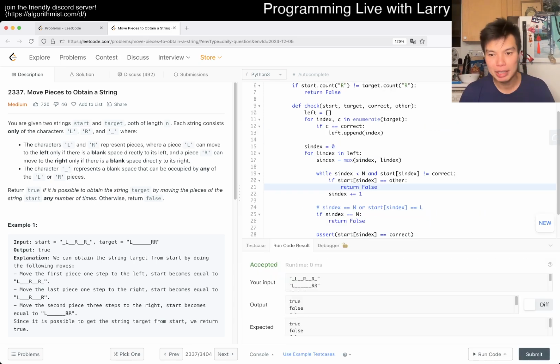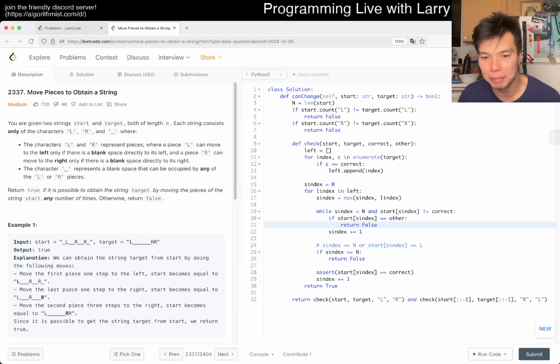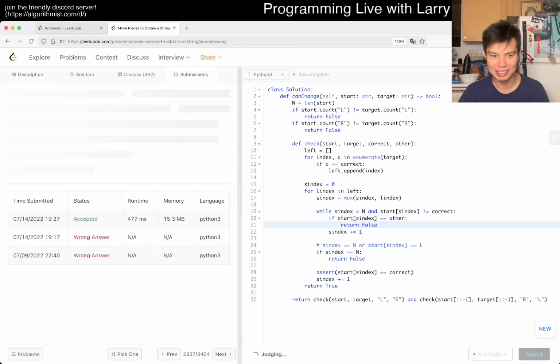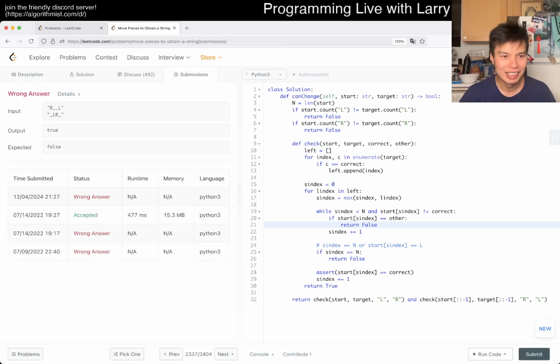But yeah, basically the idea here is just 2 fingers on the left, and then on the right side, all you have to do is reverse it, right? It's symmetric. So you check the start, you check the target, and that's pretty much the idea. Let's give it a spin, and hopefully I didn't get a wrong answer. Last time I had 2 wrong answers, and this time I have at least 1 wrong answer.